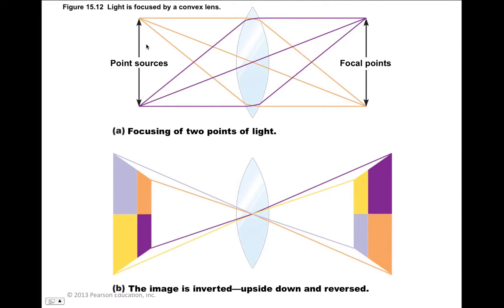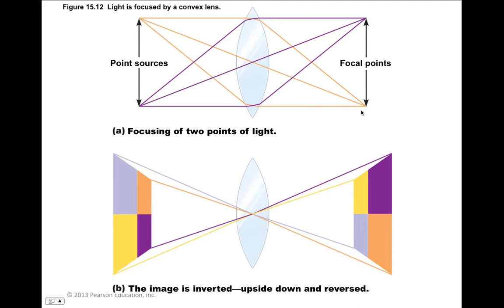So here's what we're going to show you. This is going to be an image, so your point sources. Say you have this large image here. Well, light is going to reflect here, here, here. It's going to reflect all those different ways that will go through the pupil and land on the lens. When it lands on the lens, you get the light that is refracted and it pushes it towards the focal point. And so you have all the light rays in between here from that one point.